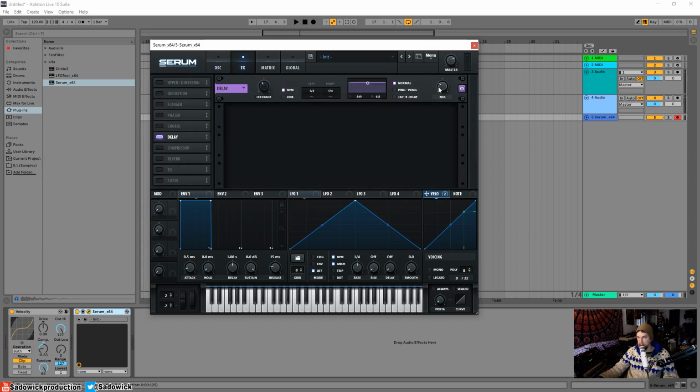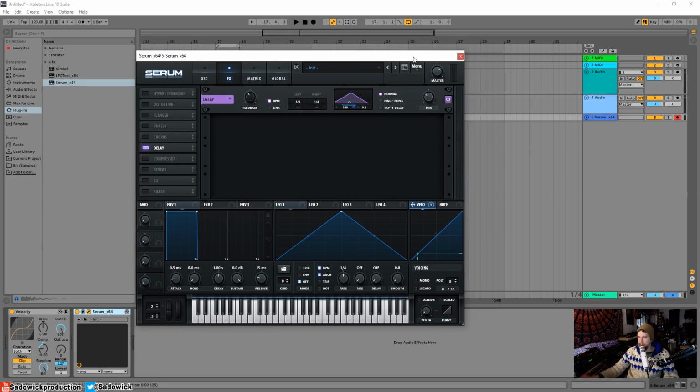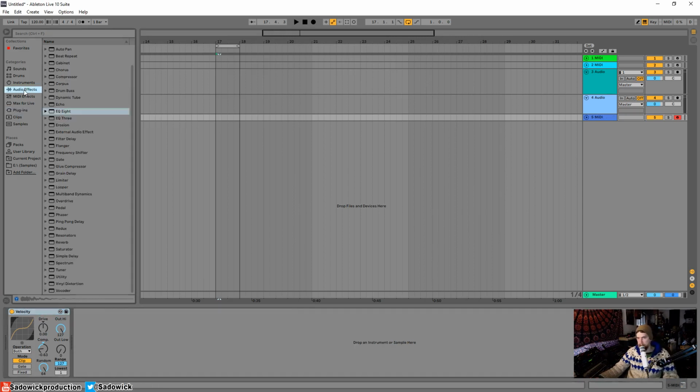You can apply this to other things like the delay, or the filter of the delay. We'll just do that. I'll make that pretty wide. You can hear that, right? It's different each time. And listeners pick up on things like that, or they don't know what they're hearing, but it's that little thing that adds to what makes something sound good and interesting. And that's with Serum.